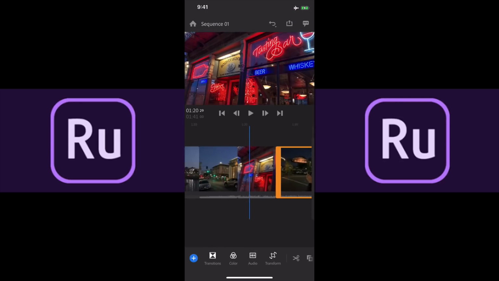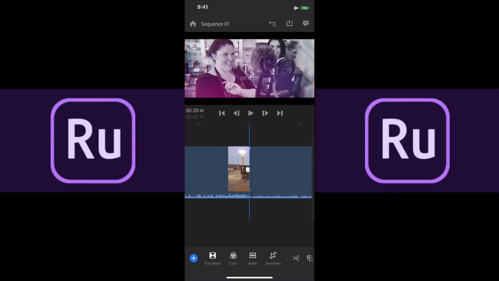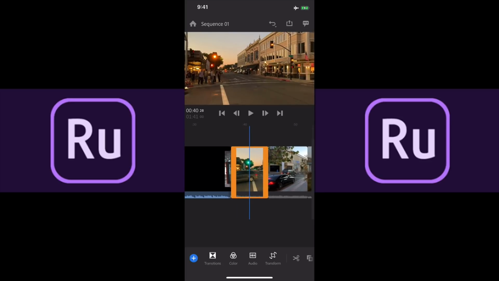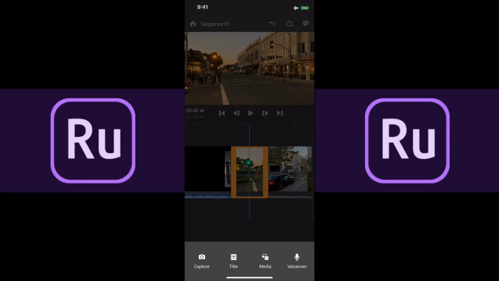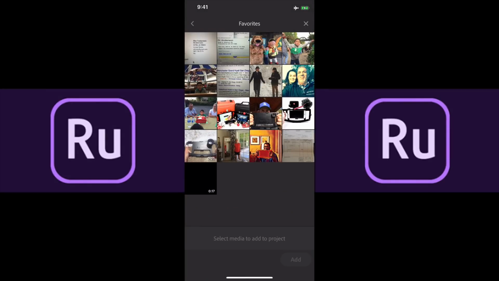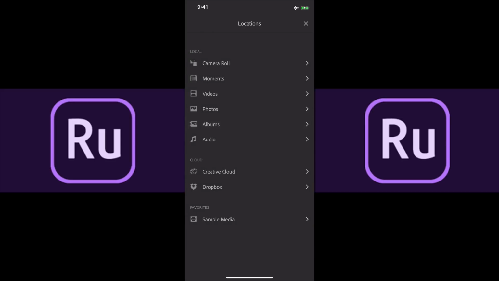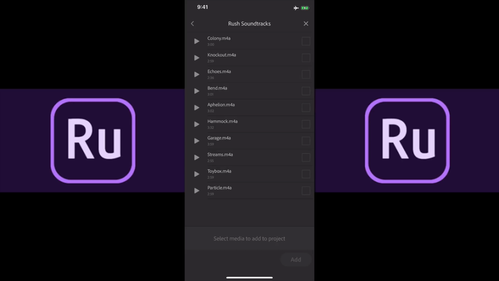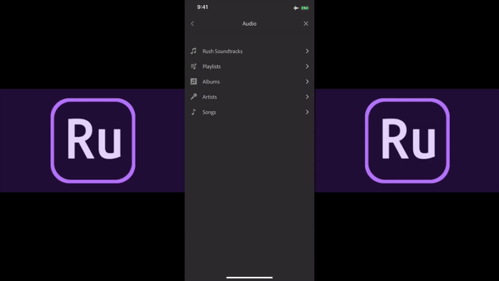And that's cool. Okay. So now, if you want to, you can add music. Adobe Premiere Rush has its own music area. So we can go in here and go plus. We're going to do media. We get out of this favorites, and we're going to scroll down to audio now. And now Rush ships with a bunch of soundtracks. These are all of them. I love Adobe, but this is not stuff that I want to use. But if you're on the fly, there's certainly some nice ones here. And I believe there's going to be the ability to go into their Adobe stock later and buy other things there. I have no doubt that's coming.